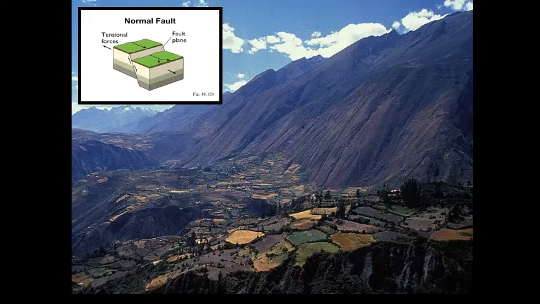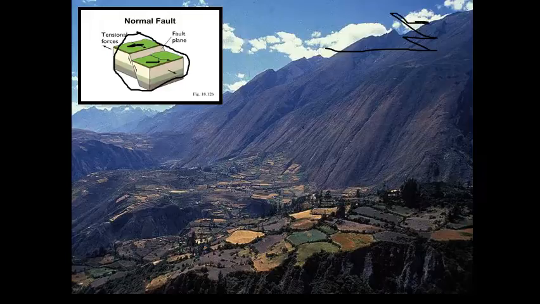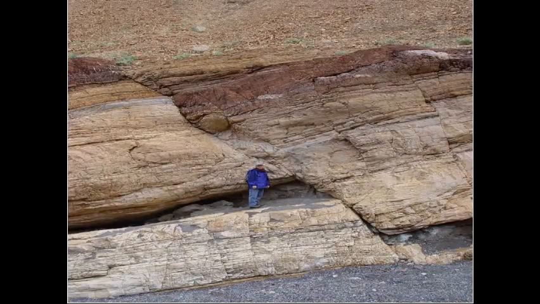Here's an example of a normal fault, right? Take a look at this little picture here, and you can see that this part of the land is up higher than this part of the land. Well, the higher part is up here, way at the top of what looks like a mountain, and the lower part is here. So think about it. This part of the land right here actually was up here and fell all the way down here.